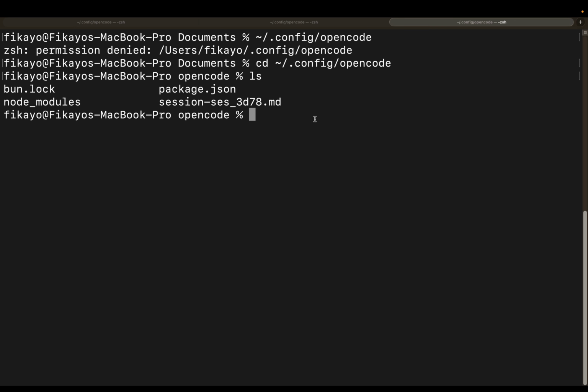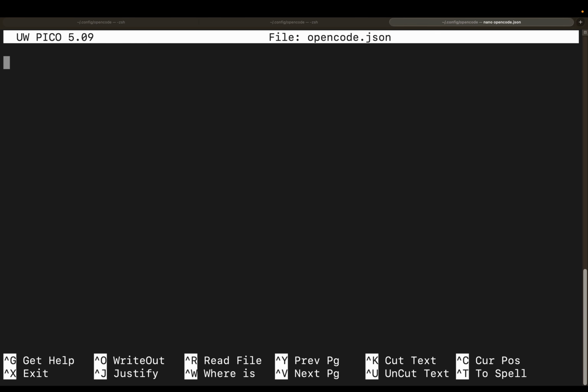But to have global configuration set up, you need to create a file called opencode.json. So we create the file, and I'm simply going to open it up in Nano. This is the file that is going to control the global configuration for OpenCode on your system. So let's say we want to open up our web instance of OpenCode that we've seen in one of the tutorials in this series. We want to open up the web version for OpenCode using a different default port. The default port is always 4096, but let's say we want to open it on, let's say, port 3306.